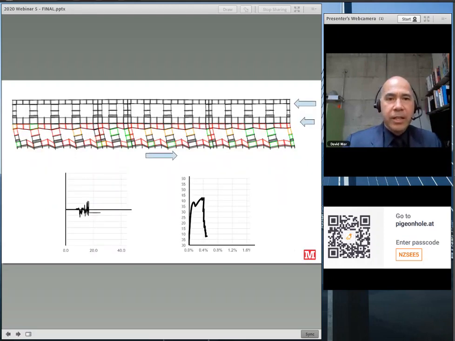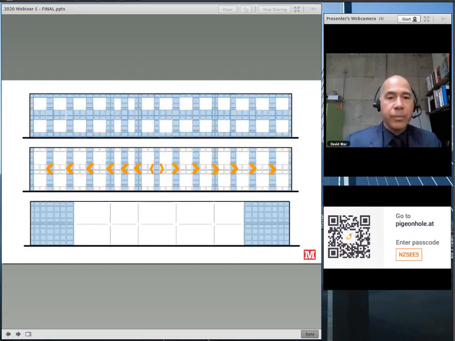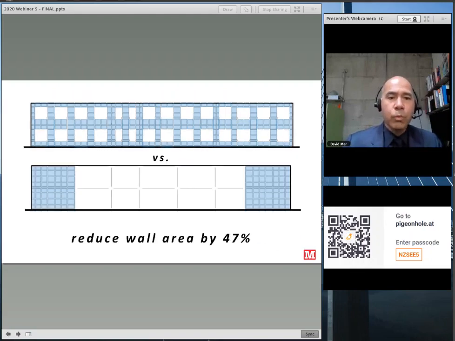So we took the conventional type school and we modeled it first, did all the nonlinear analysis, did the pushover, and found that the building was reasonably strong but quite brittle if you look at the pushover on the right. Then for the experiment, we said let's take the wall above and remove the head and the sills, get rid of those, then take the piers and concentrate them into two bookends or rocking blocks, and then see how the building performs. What we've done is we've reduced the net masonry wall area by 47%. So we have half the area between before and after.